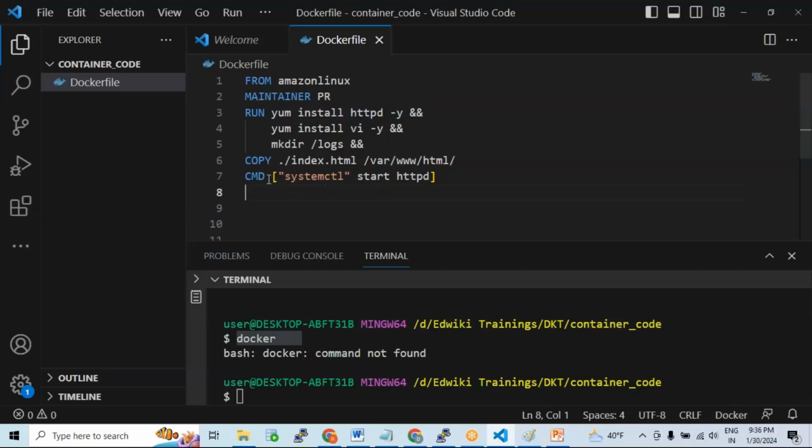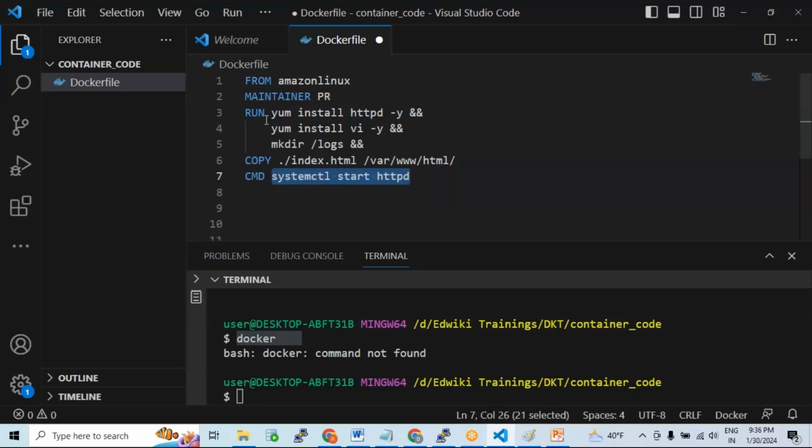Okay, and even if you do a run statement here and give the command like this, it won't work. Sometime back I was using the run statement in order to execute my commands, right? Now also systemctl is one of the commands, but you should not use the run statement here. It should be a CMD and we need to follow the specific syntax. What will be the difference here between the run and the CMD, guys? In both cases my requirement is to give some specific command that it has to run, right?